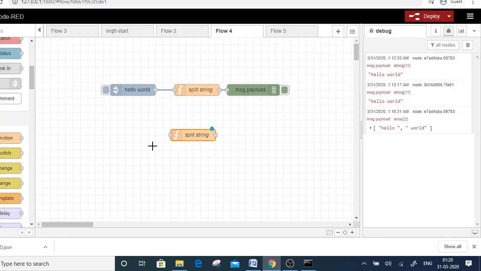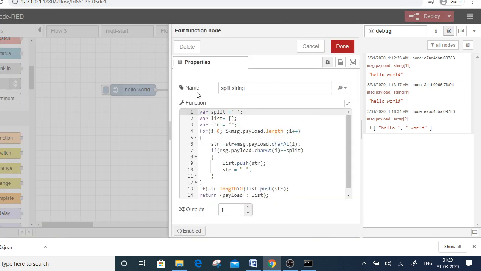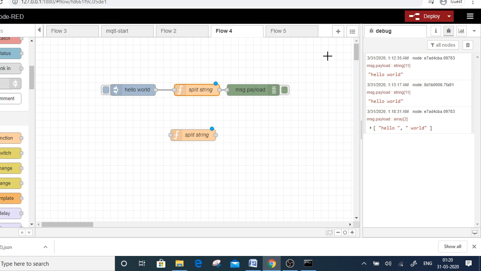Now suppose I want to run the same function in two different flows. How do I do it? Over here, suppose I change the function to split at a character, say L, and press done.